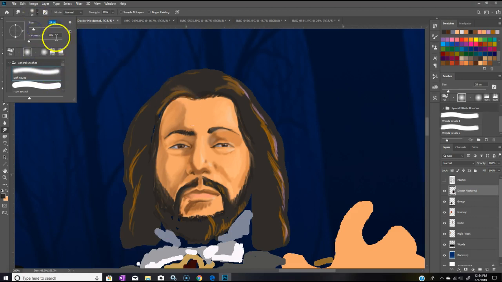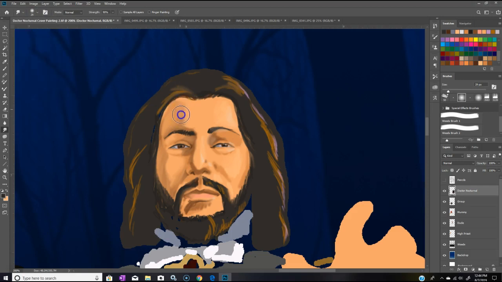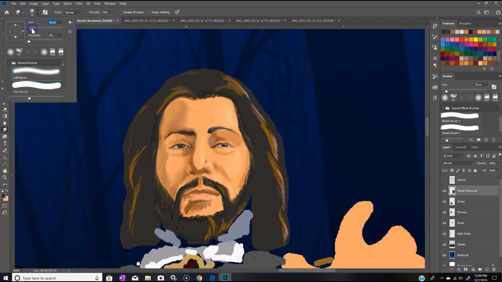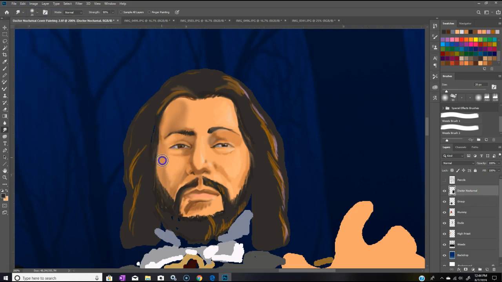That's a little big. Just want to kind of blend in. Oh, that's a little too much. Blend some larger areas here. You have to be very careful, otherwise you wind up losing all the definition that you've created.